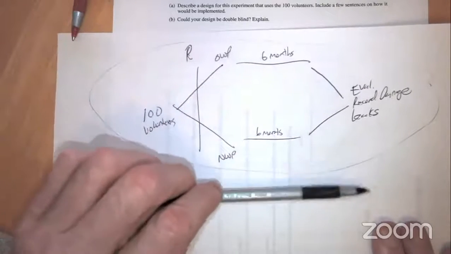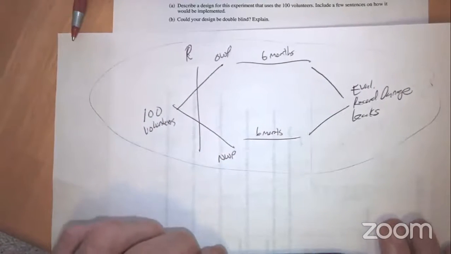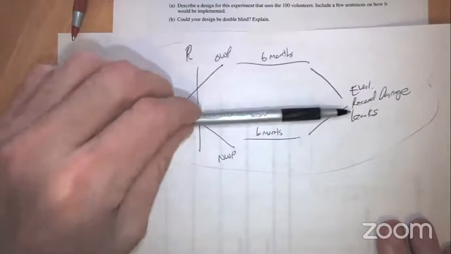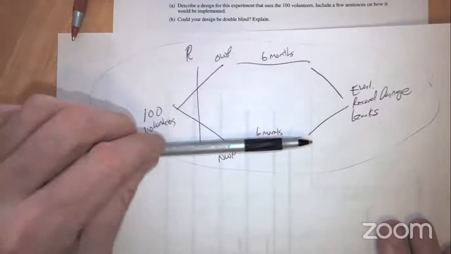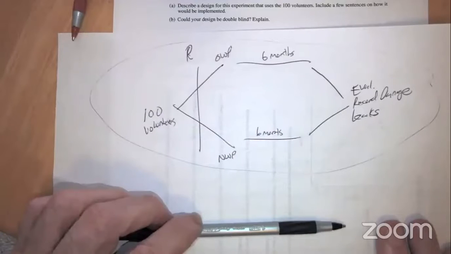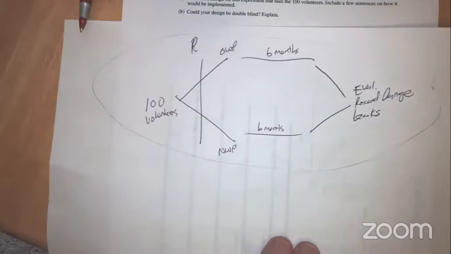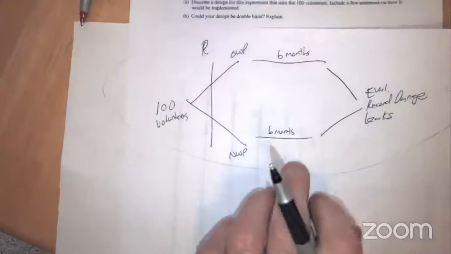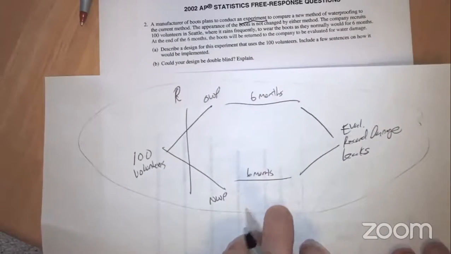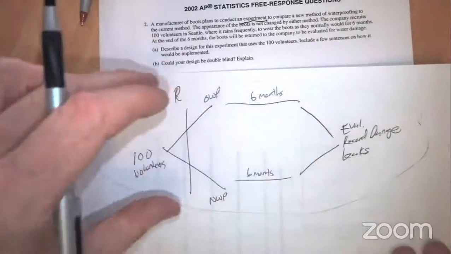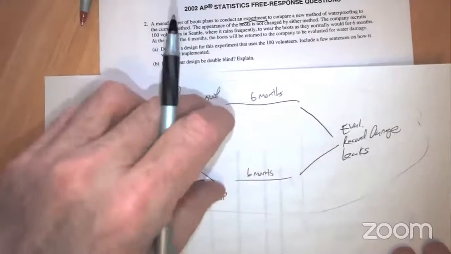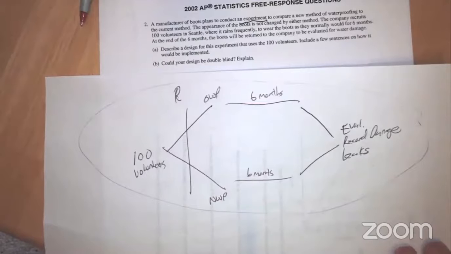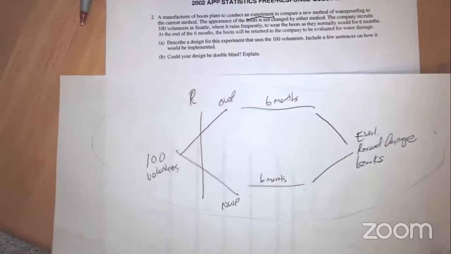Sometimes if the communication in sentences down here isn't quite so strong, but you have a really good picture, as a reader, I can kind of look at both and try and figure out your answer. There are other students who have no picture here. They just say it in words and they do a great job, and that's perfectly fine. So I encourage my students to draw this type of picture here. It does seem to help them get their thoughts in order. And it feels like when we grade exams, if we have a good picture here, the sentences down here tend to be better. Okay, so that's a good design, but unfortunately it's not the best design.